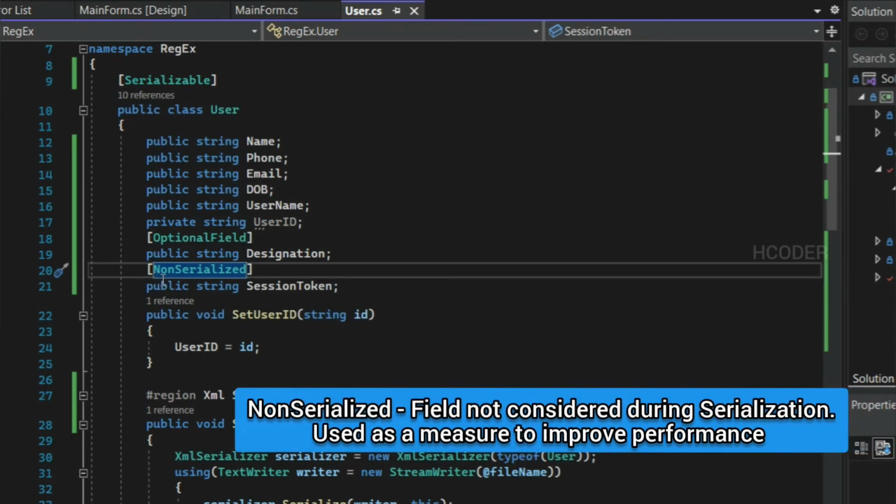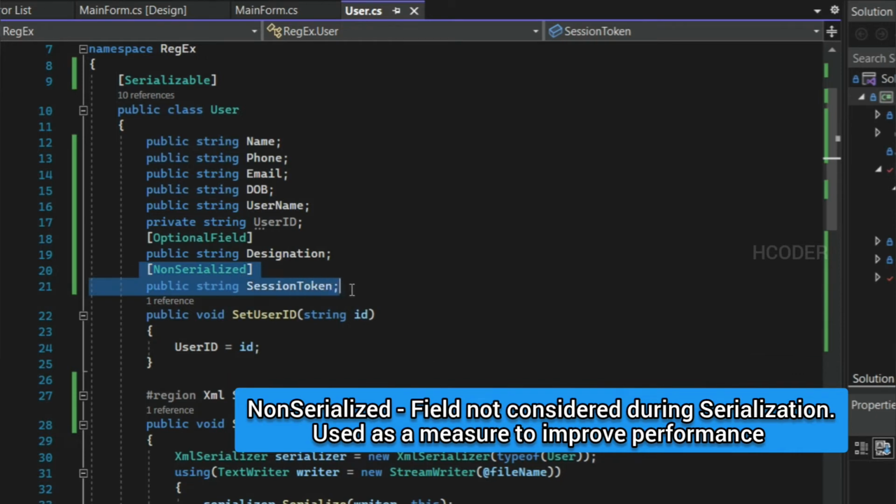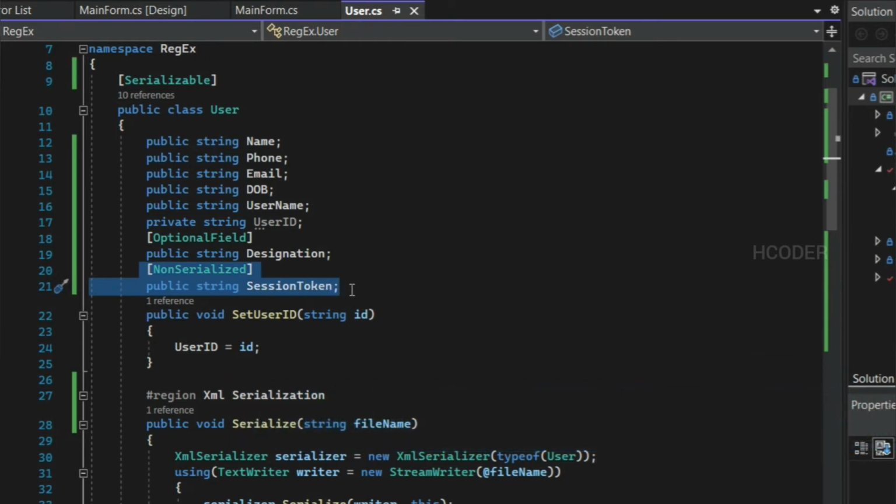And for non-serialized fields, it's typically going to ignore them while serializing, so the binary data won't have any information regarding this. While deserializing, it would just take null for the string. So it's more or less similar to optional field, but it's different in the way it works.